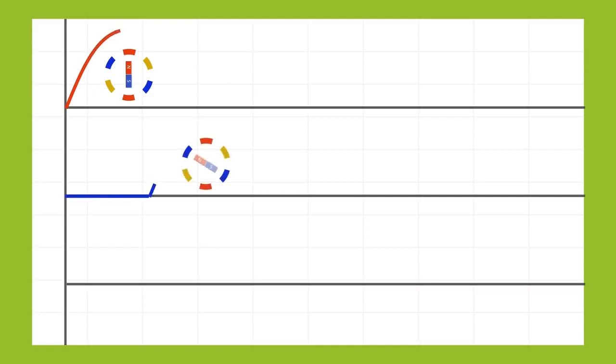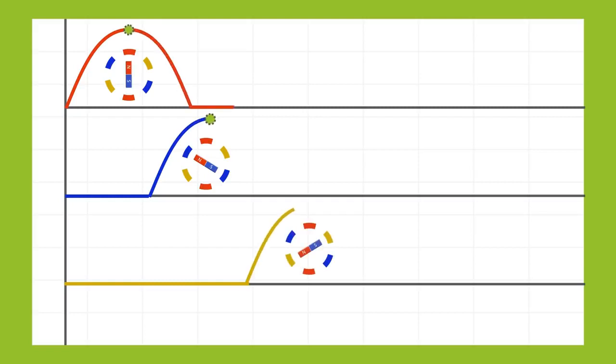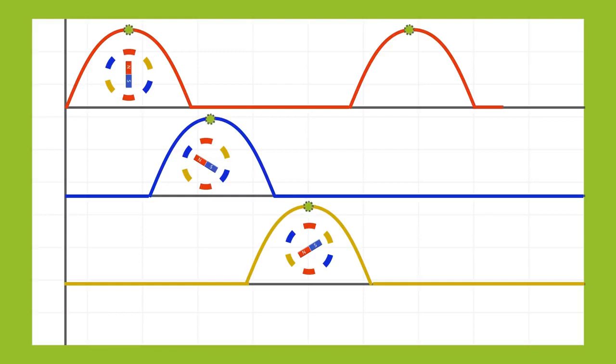As the magnet keeps spinning, the red line will move towards its peak positive current, then come back to 0, after which the current will change direction. The chart also shows that the third line will start at 0 current 120 degrees after the second line. So if you look at these three lines, you can see that when one line is at its peak, the other two lines are still generating current, but they're not at full strength, meaning they're not at peak.